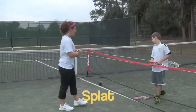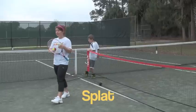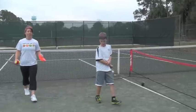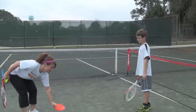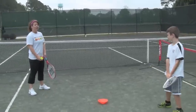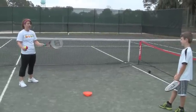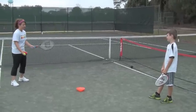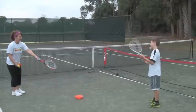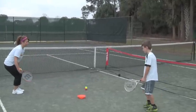Splat, all right. Can you come on the other side? Bring that racket for me. Splat is a game that you're going to need a target for. These will be provided. Again, the kids are in partners. And what they're trying to do is hit that target. They want to work together as a team. So every time one of them hits that target, their team gets a point. They're trying to hit the ball up with the racket, not down, up to land onto the target. You ready? So we're hitting it up, up.